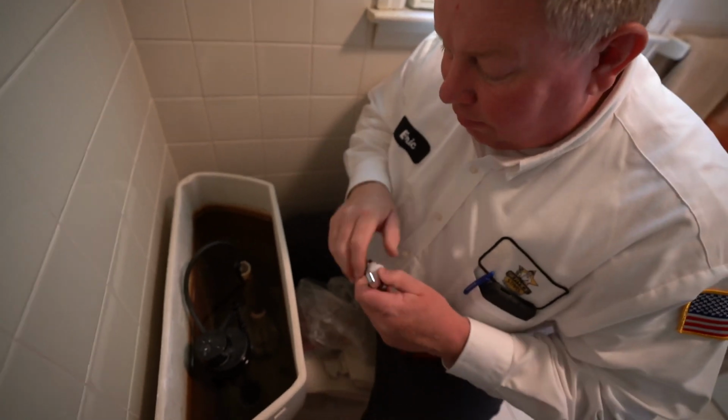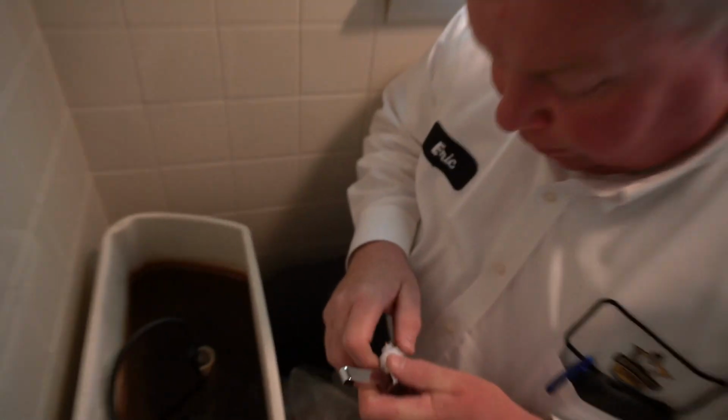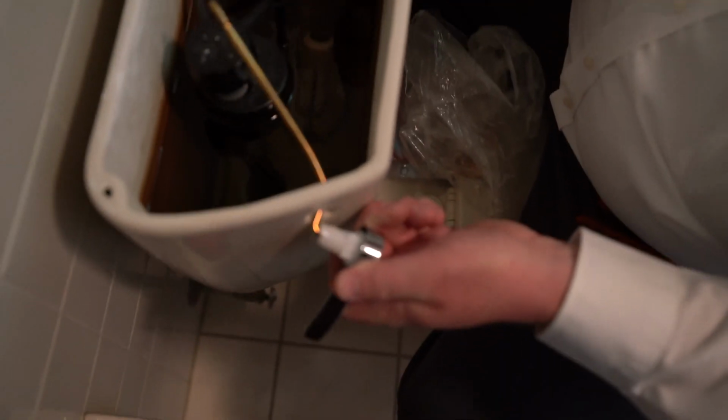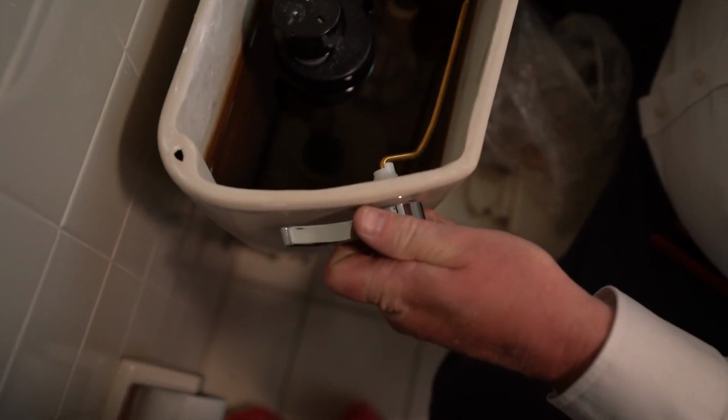Kohler is another one that has a lot of proprietary parts, but Kohler makes a pretty decent toilet. And what's the brand of this toilet? This is a Kohler. Oh, it's Kohler. Okay. Yeah.